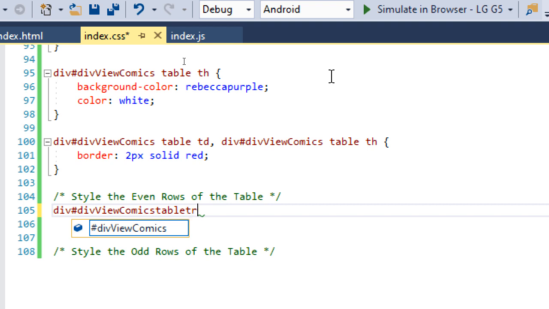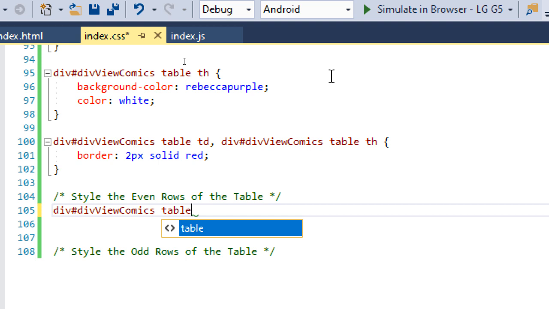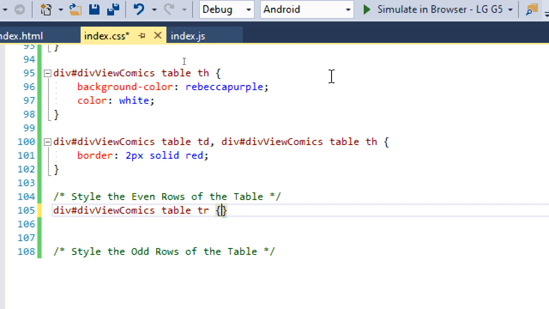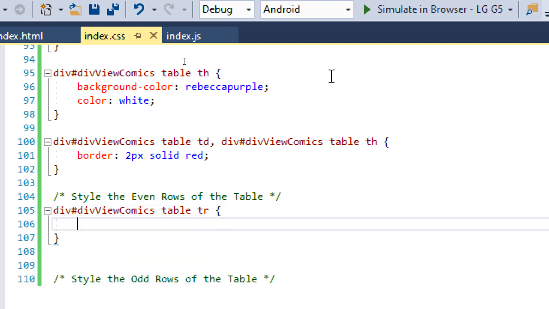TR. Comics, space, table, space, TR. Yes. Spaces are important. So we assume spaces, but we shouldn't. Okay, yeah. This is targeting all rows of this table.